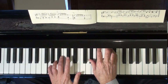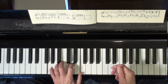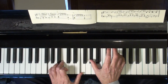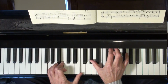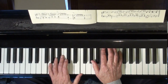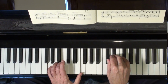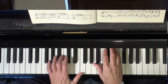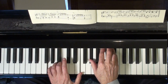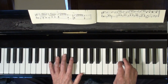Did you hear it? Right here. We've got G7, we've left the 5 out, just like a good jazz player would normally do on a dominant 7th chord with lots of extensions. It's got the flat 9, and it's got the flat 13, which is also sometimes called the sharp 5. Some chord symbols you might see would be G plus 7, meaning an augmented chord with a 7th, and then with a flat 9. Or just G altered, or a G7 with a flat 9 and a flat 13 in parentheses. And there's a nice little transition going back into the A section.